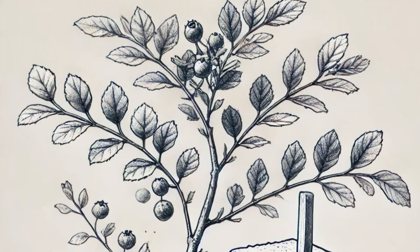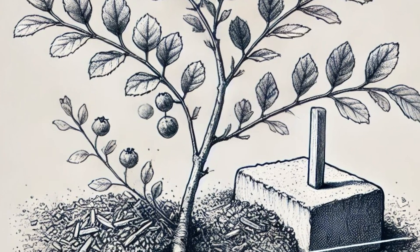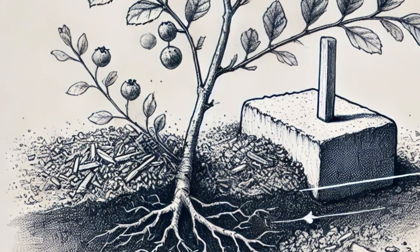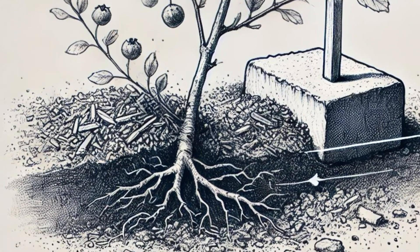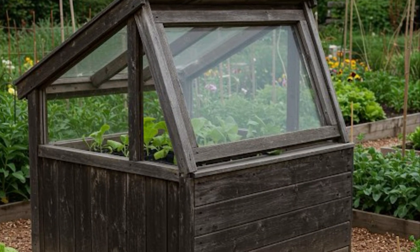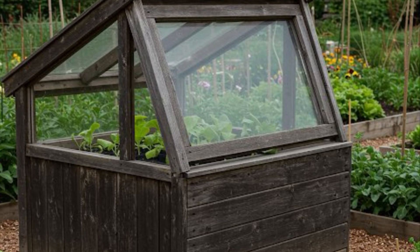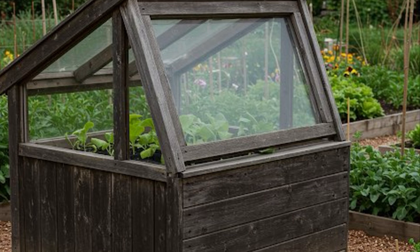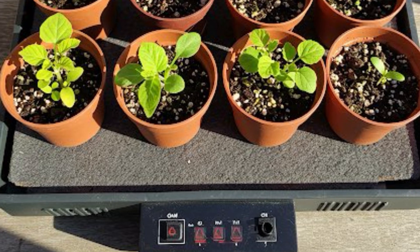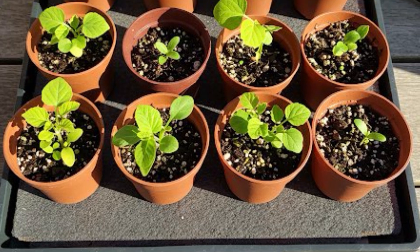He really stressed that you can get good results without hormones if you get the conditions right. High humidity was a big one, good drainage so they don't rot, acidic soil — that low pH is crucial — and warm soil. He had a tip for the humidity part: even just a plastic bag over the pot works as a mini greenhouse. Using pure sphagnum moss as the rooting medium helps too — it holds moisture really well but also stays airy, which roots need. The enclosed space keeps humidity super high so the cutting doesn't dry out before it makes roots.